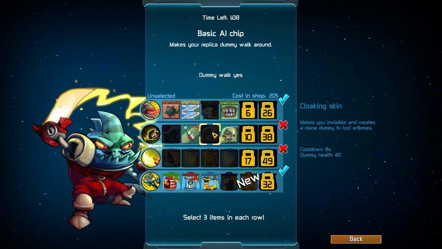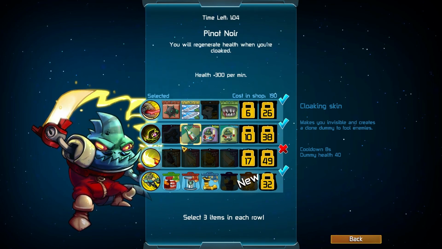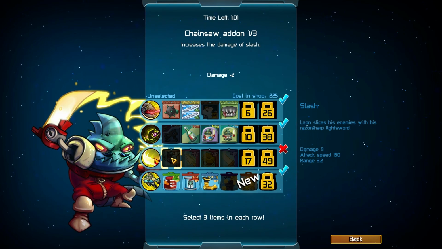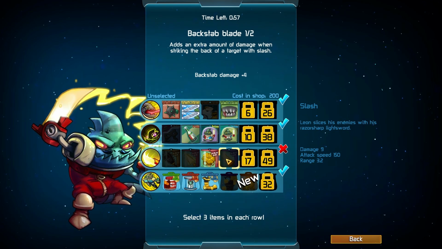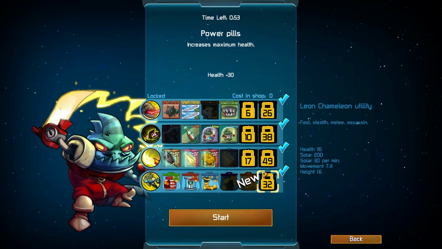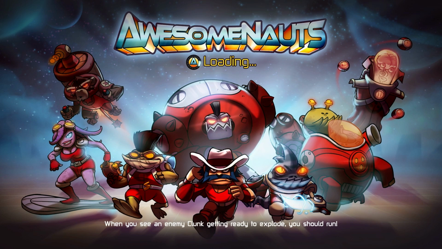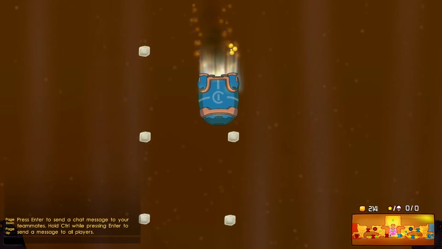Aggressive AI chip. This is for my cloaking ability. There we go. I'm going to buff that up quite a bit, I think. Chainsaw add-on. Attack speed, crit chance, crit damage. There we go. Since I'm new at this here, I don't want to do anything like get backstab, because that just seems a little bit too advanced for me. Alright, and down we go once again.